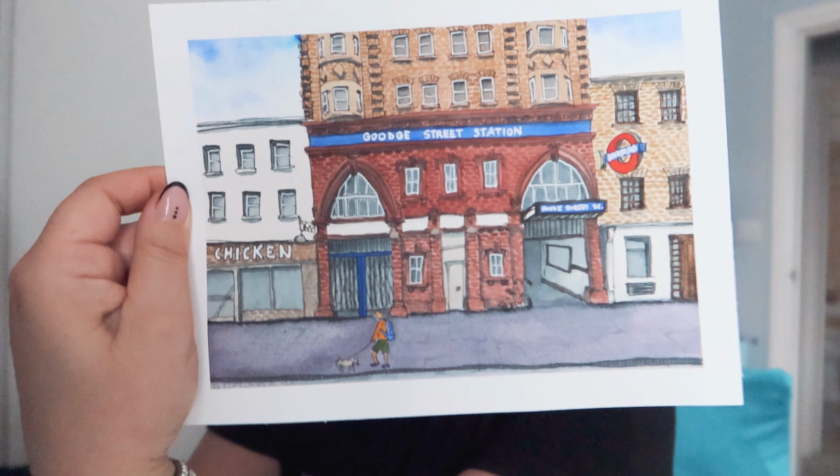It took a while. I do feel it is a little bit dark maybe, but I don't know, that's just the colors of the buildings around, so I'm trying to stick to the colors as they are. But yeah, I've added the little guy with the dog, just to make this scene a little bit more interesting. Yeah, so I think I'm done for today.